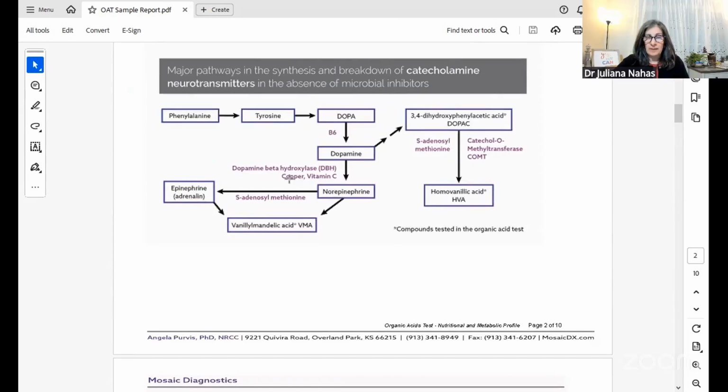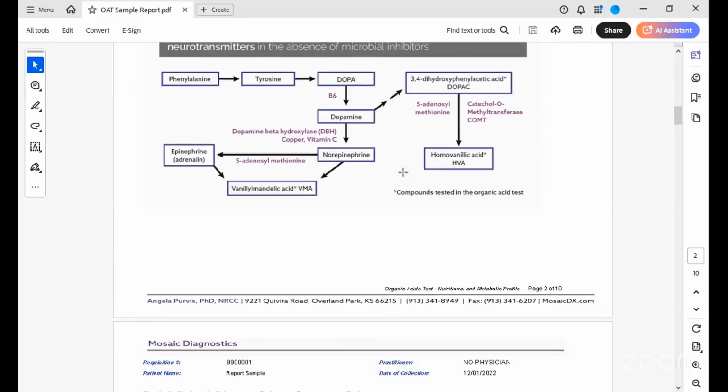Well, it could impact the pathway, and so can B6, by the way. And further up the line here, vitamin D and zinc are impacted as well. But I would think if it's more upstream to dopa, it's going to impact dopamine. So the fact that there's okay dopamine, but not okay norepinephrine on this particular section of the test, it's telling me that it's this level where we're impacted. So yes, we would look at HPHPA, copper, and vitamin C to see which of the levels are off and then try to correct that problem.